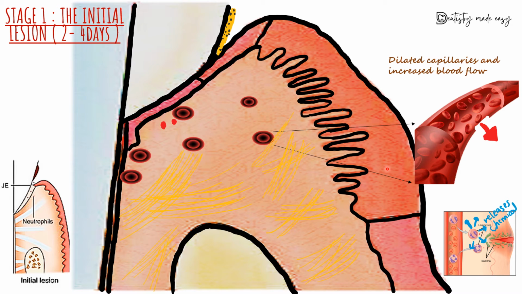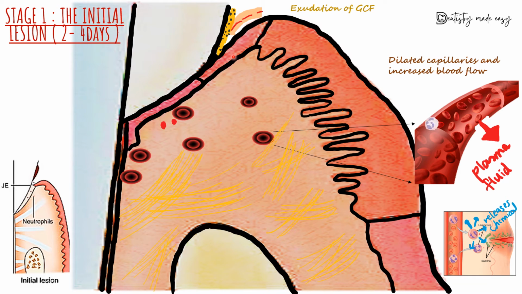Now the next manifestation will be that because of this vasoactive substance, the vascular permeability is also increased. This increased vascular permeability will lead to the escape of the plasma which is present, and this plasma fluid also contains protein. So this is nothing but exudate. This exudate will escape out via the sulcus as GCF. Now the clinical picture in this stage 1 will be exudation of GCF. So till now what we have seen is the vascular changes and the exudation of GCF as the clinical picture of it.